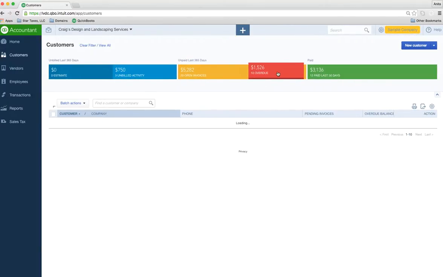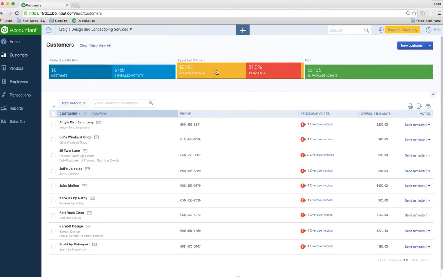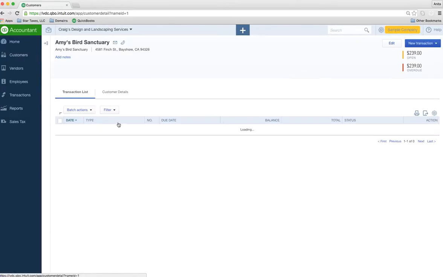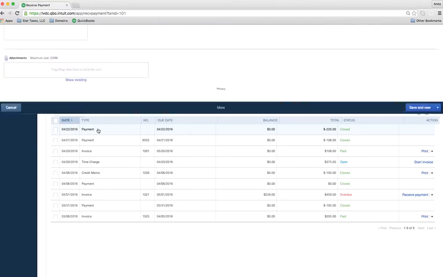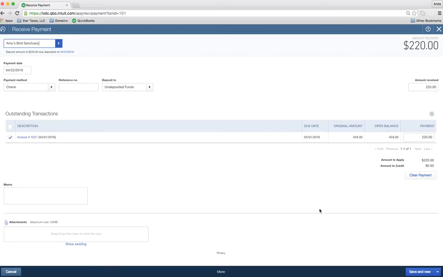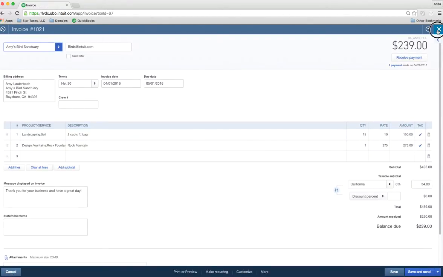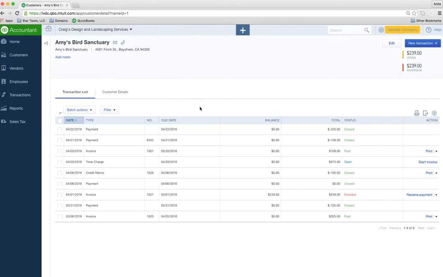And if you want to drill down into the transactions, then you just click on the name, and then you get a list of transactions for that client or customer, and then you can click on the transaction and drill down. Okay, so that's how that works. And the new customer button creates a new customer.